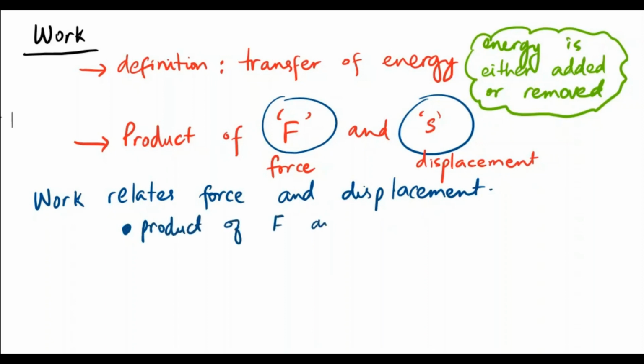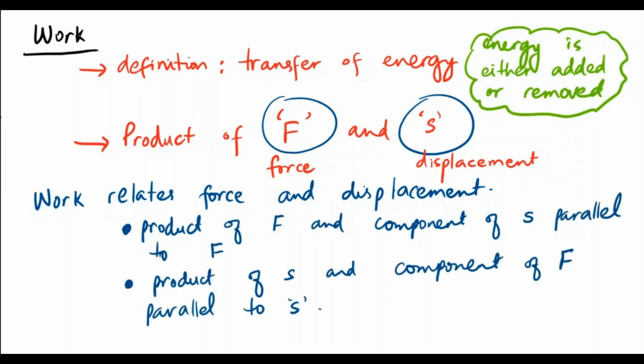So if we want to write down the equation, it's either defined as the product of force and the component of the displacement parallel to the force, or we can also define it another way. We'll talk in detail about these two, where it brings us back to the idea of vectors, vector components. So we'll check these ideas later, and when I write down the equation I'll explain it again to help you understand.